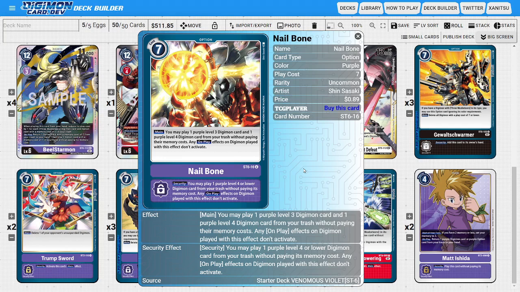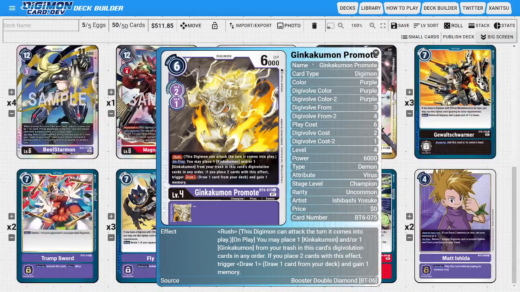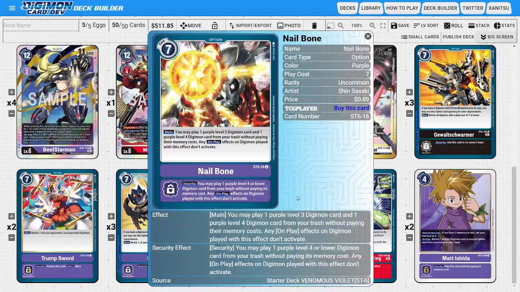And then this has the nice security ability of being able to play a level 4 or lower Digimon from our trash for free without its on-play ability triggering, so at best we're going to be using this to res Vilemon or a blocker to just try to stave off some of the opponent's aggression. So there's just a lot of things that we could do with Nailbone based on its synergy and possible lines of play off of the different cards we want to be interacting with it.